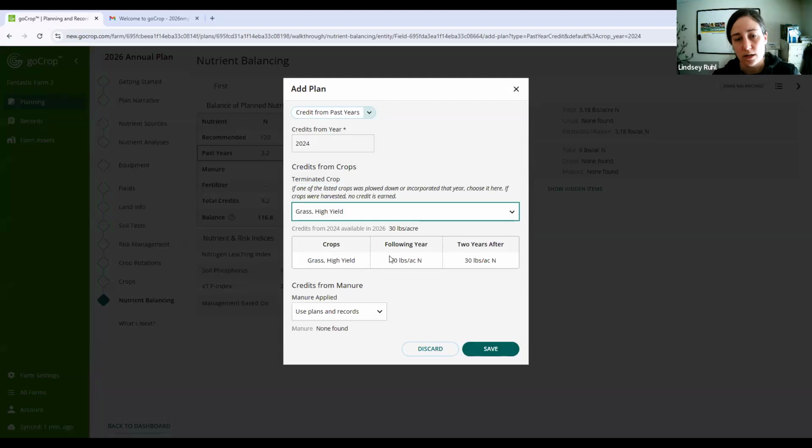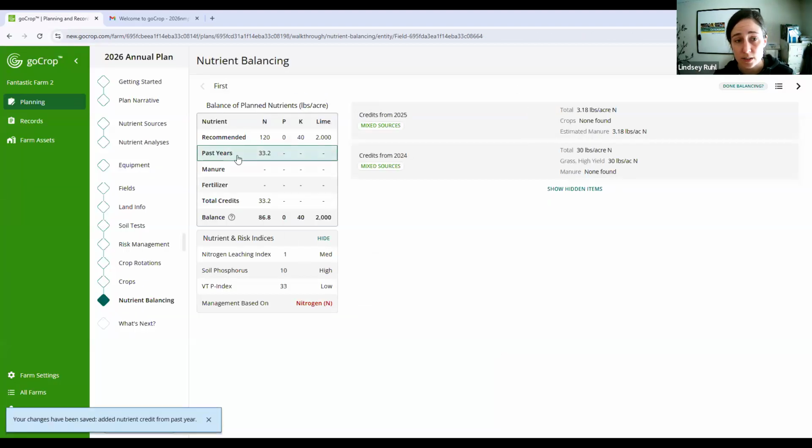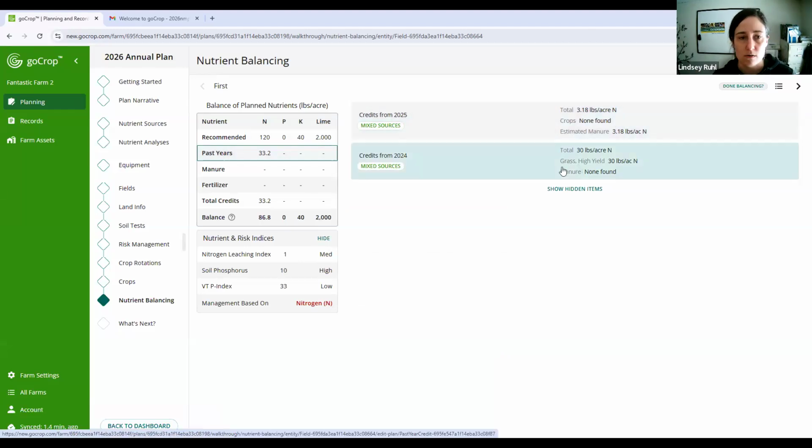And it'll tell me what that is projected. The first year I till that in or otherwise terminate it, the grass is 70 pounds per acre, and then 2 years after it's 30. And so now my past years here are showing 33, right? 3.1 from the manure I applied last year, and 30 pounds from the hay crop I terminated 2 years ago.